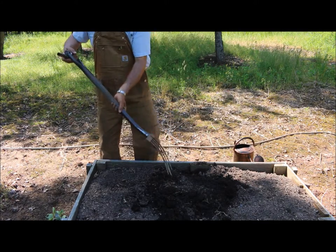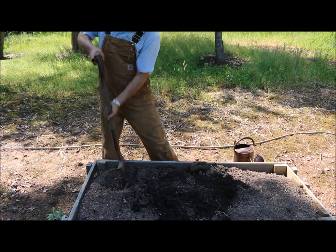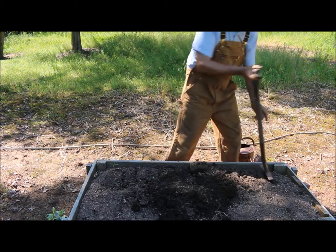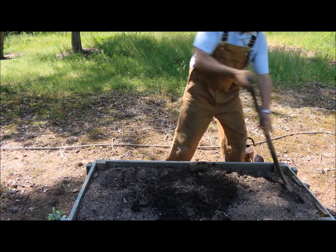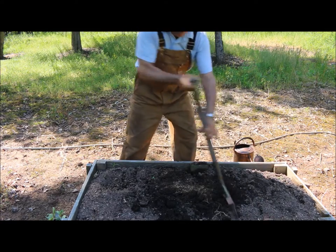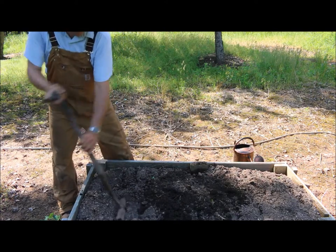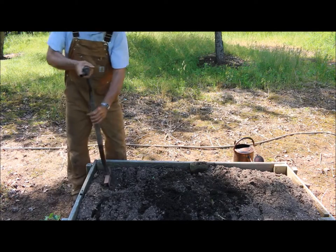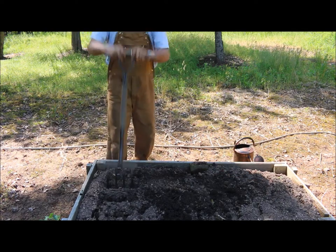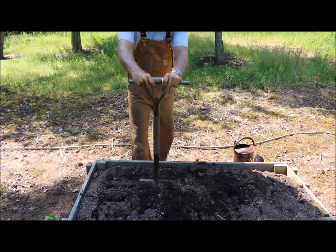I have my garden fork here, and you always want to work through your soil and make sure it's nice and loose. What I'm using here is my composted leaf mulch amended with topsoil. I get about 10 cubic yards of that every spring and it'll last me into next year too. I also worked in some alfalfa pellets a couple weeks ago so they began to break down in the soil. Work through your soil, make sure it's nice and loose. You can also take your fork and turn it the other way and rock it back and forth to help loosen the soil even deeper.